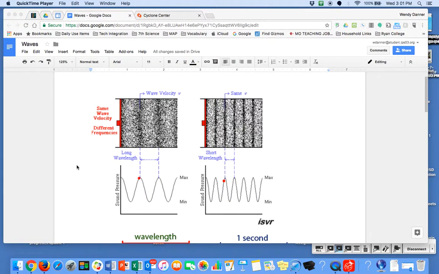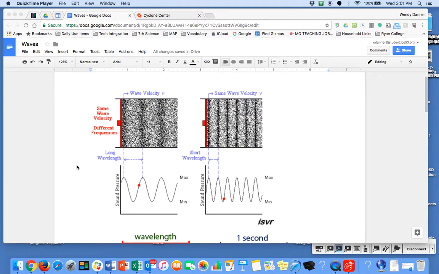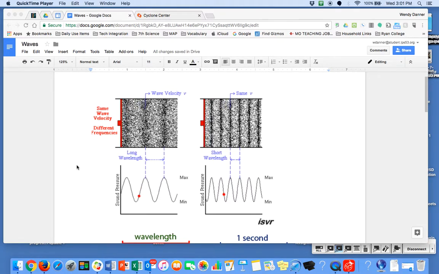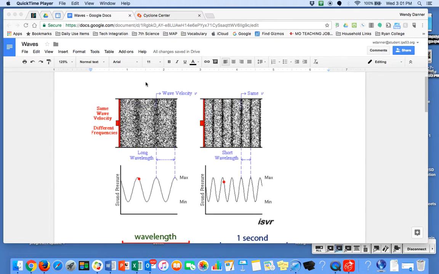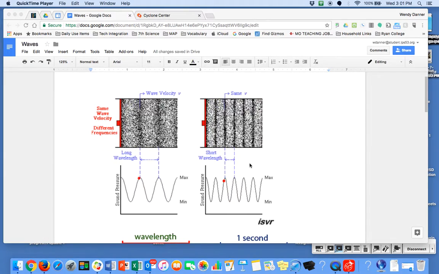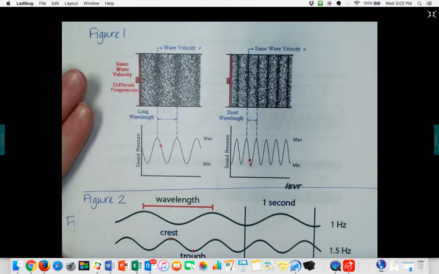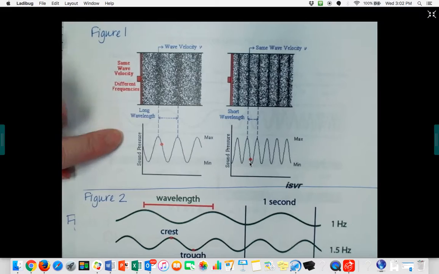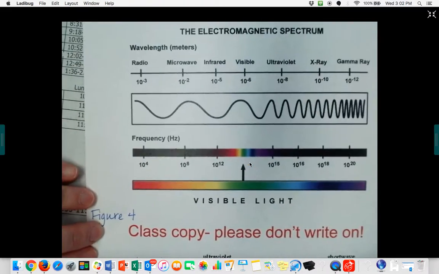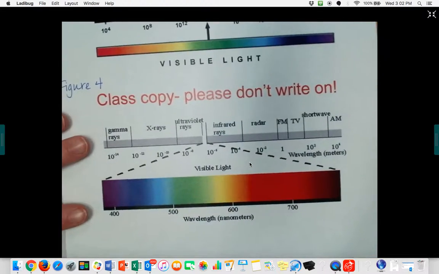All right, so let's go ahead and talk a little bit about waves. Based on your questions, as well as how you did in the Kahoot, I put together some stuff for you. What you're looking at here, I found this GIF that's going to go through and talk a little bit about waves. Also, you have this paper, so it's front and back. You have this figure, which is just the still version. You have this one here, and you have figure three, and figure 4.